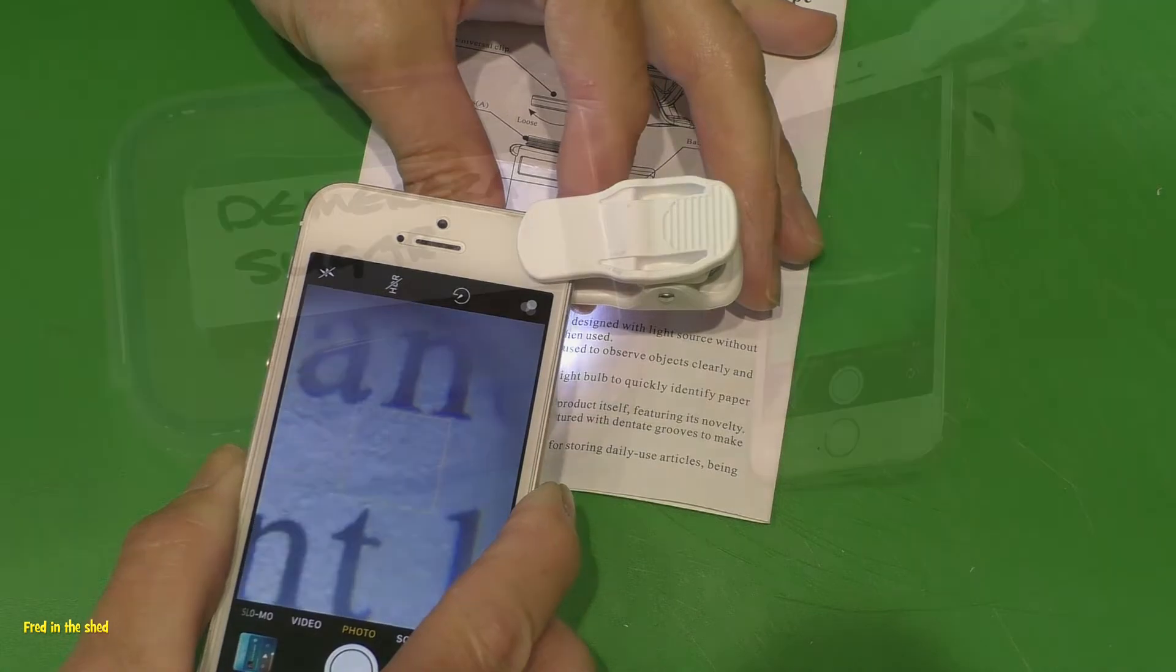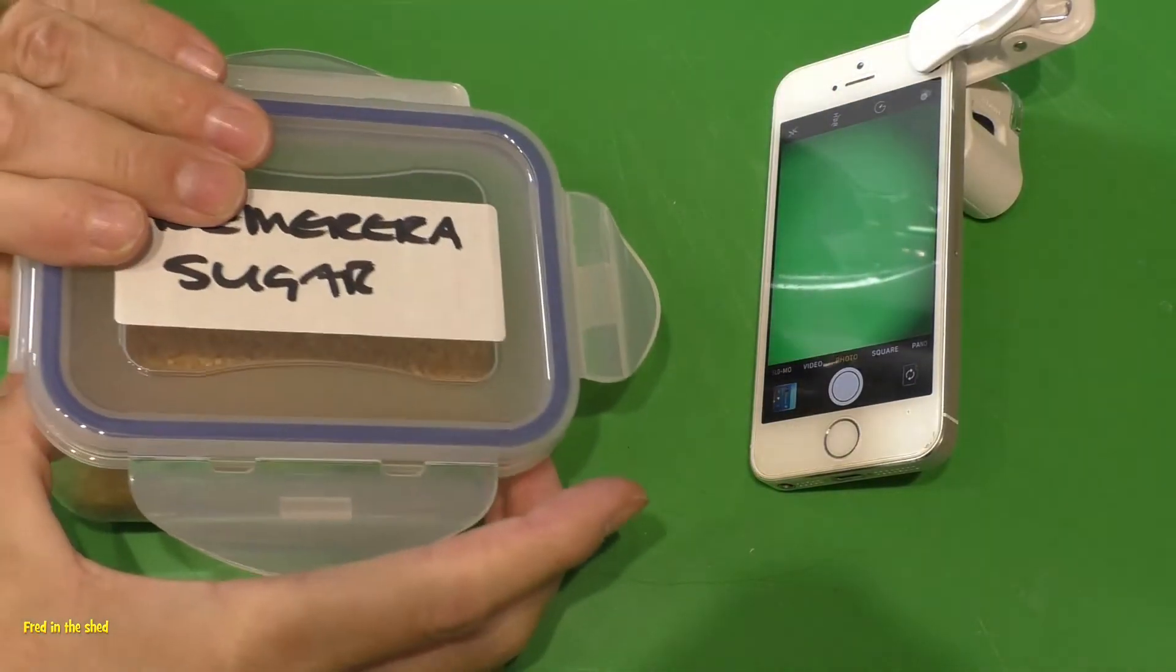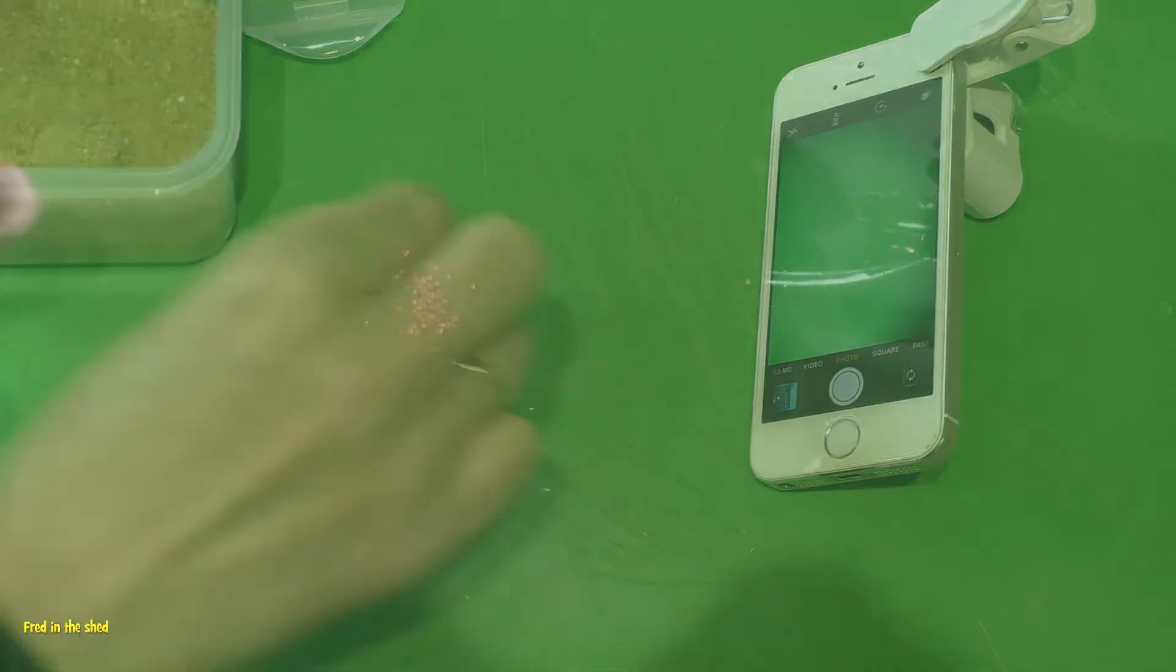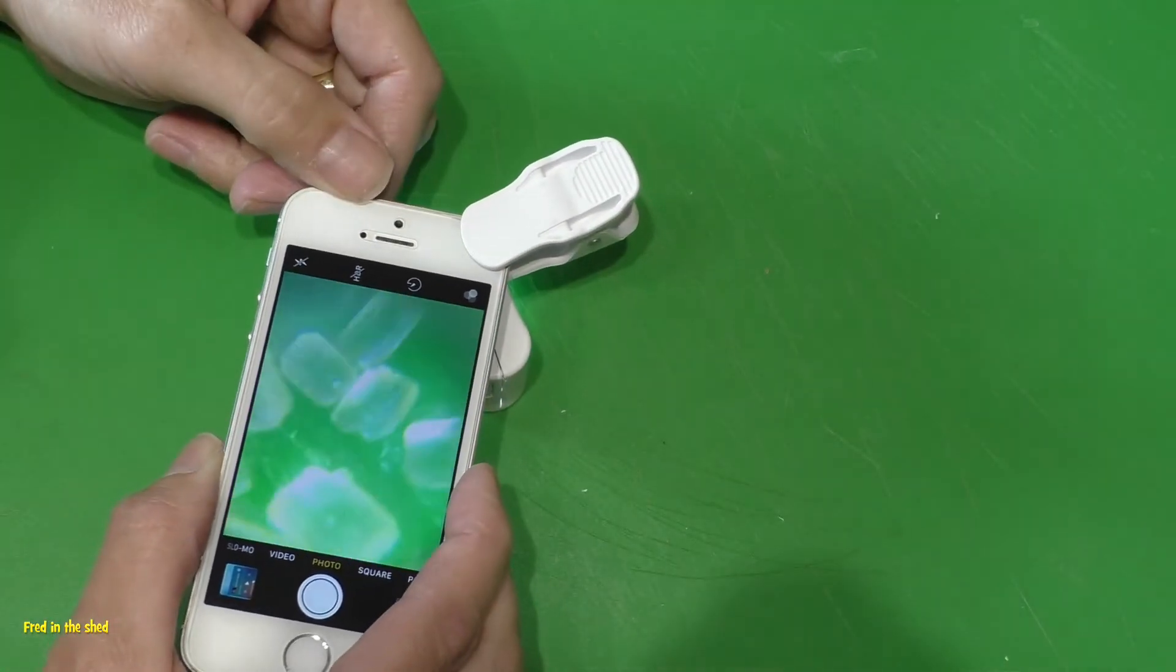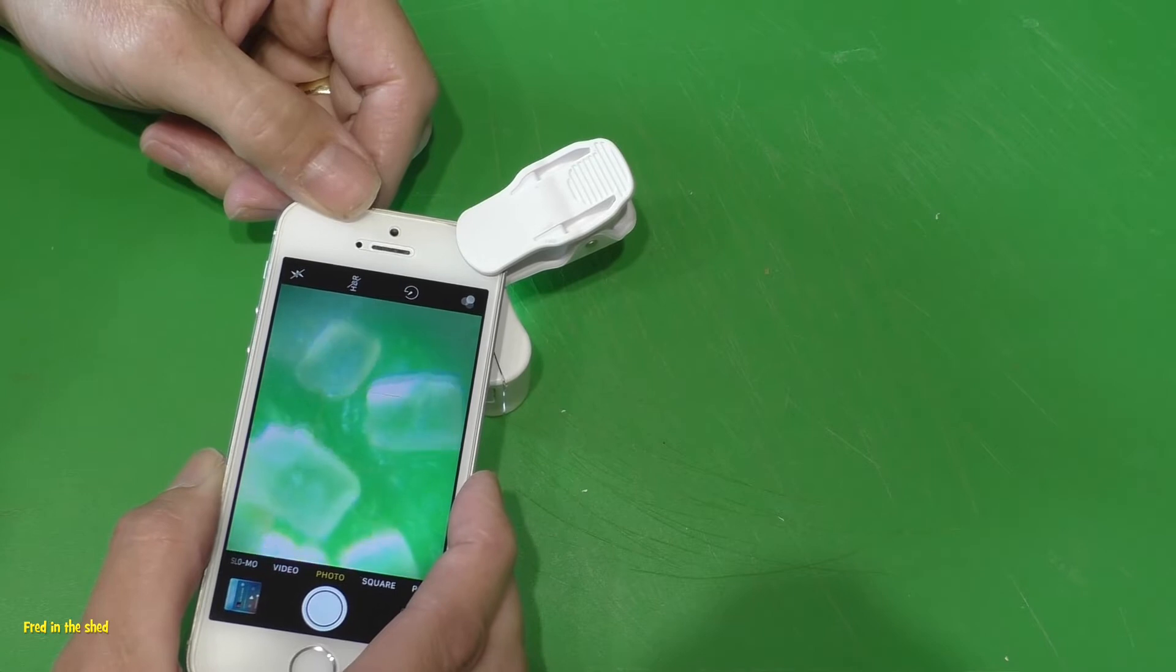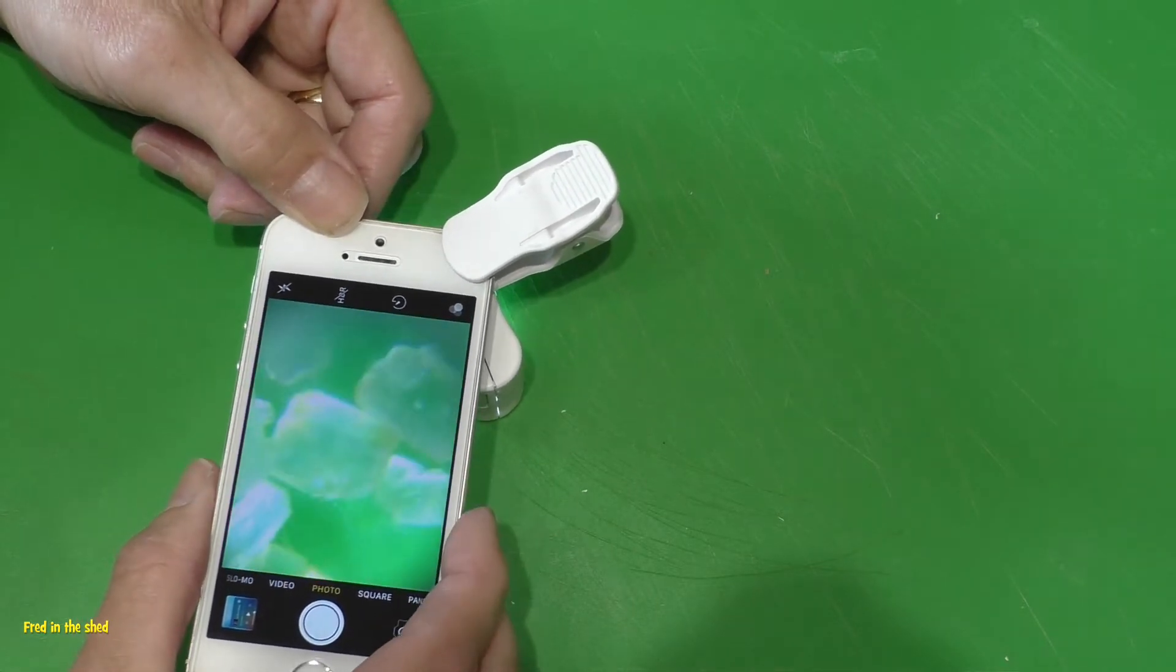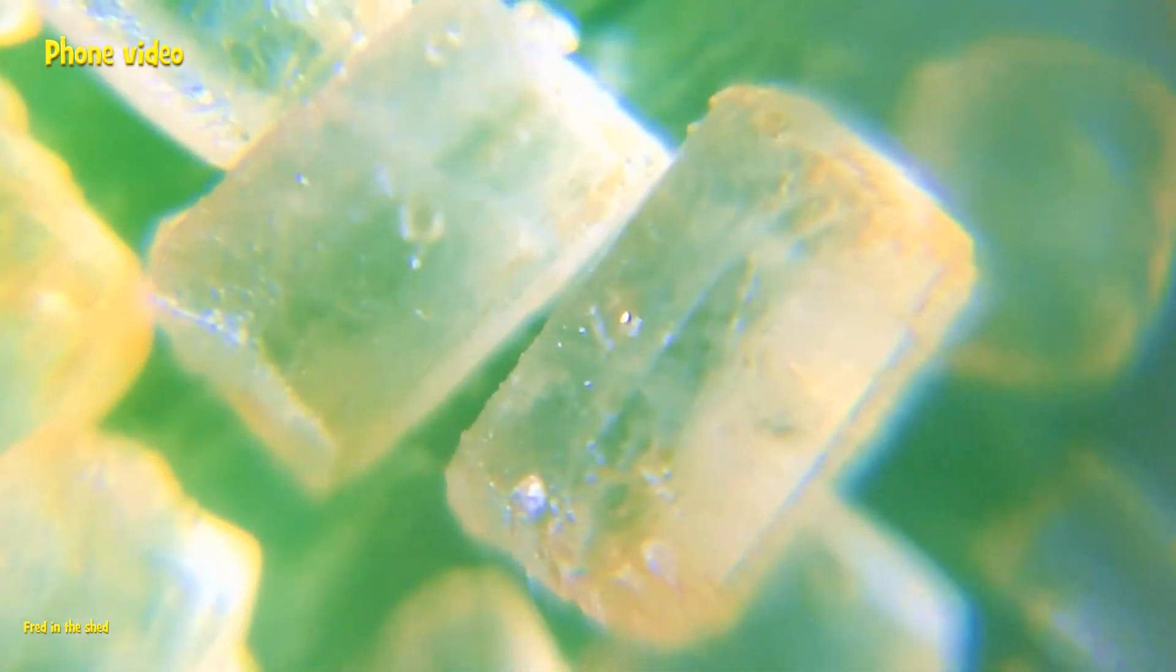Once I got it working, I decided I'd try it on a few household things lying around. First thing I tried was a few grains of brown sugar. Now of course, this being handheld, you do find that you have to hold your hand very steady - it gets very juddery and jittery quite quickly, so you do need a steady hand. In fairness, it seemed to work quite well. This is a little video clip here I shot on the phone itself, and it's a little bit fuzzy around the outside of the lens, but the center part is reasonably sharp.